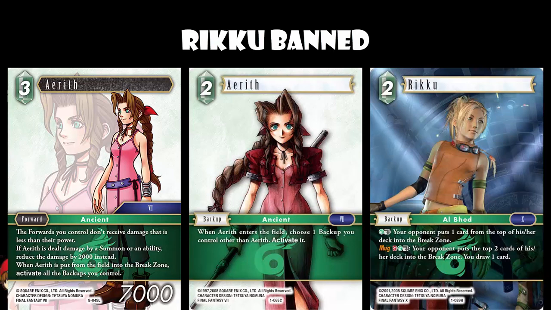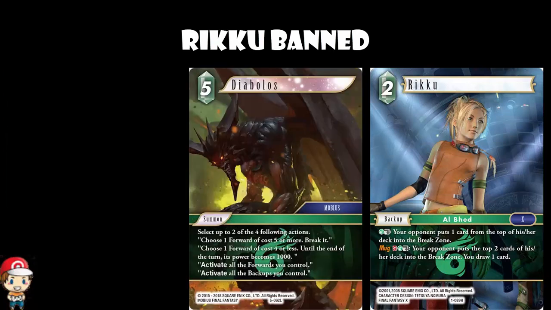And when she hits the break zone, you activate all of your backups. I mean, that's going to help, and that does include Rikku here. Though the Opus 8 seems to see a bit more play than the Opus 1. That is, of course, not the only option we've got here. We've got Diabolus, which sees a fair amount of play. It is a summon. You select up to 2 of the 4 following actions, one of which is activate all the backups you control. Well, that's going to help if you're trying to reuse Rikku over and over again.